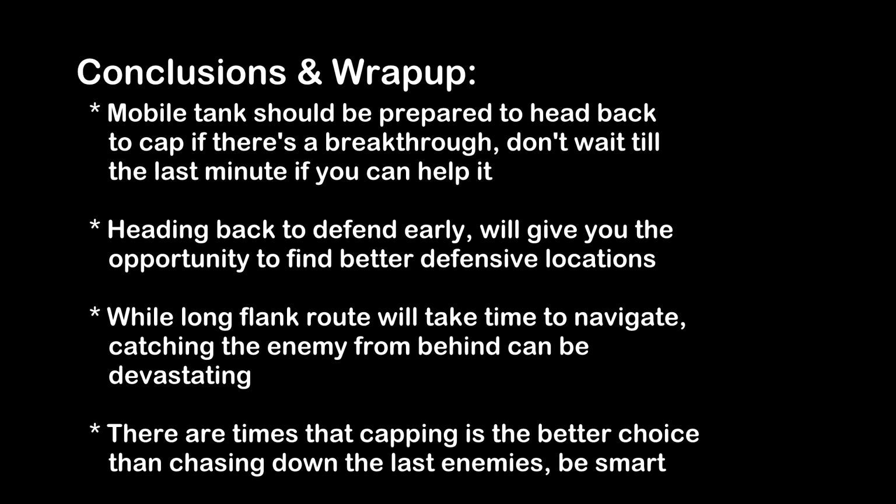While I decided to go south at the start, the north was quickly overwhelmed and I was forced to go back to base, leaving Jovial to defend the south. I made this decision early in order to get to an overlooked position prior to the enemy making it to our cap. This paid off as I was able to snipe from a concealed location prior to closing and finishing off the final attacker. I then made the call to go north and flank around the enemy forces.